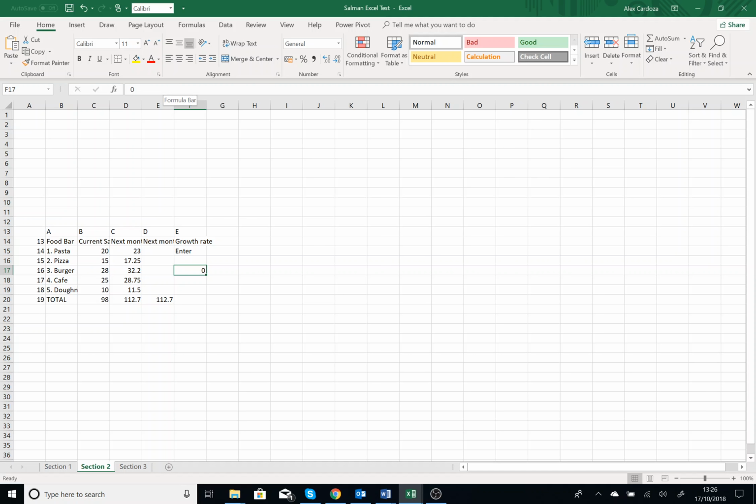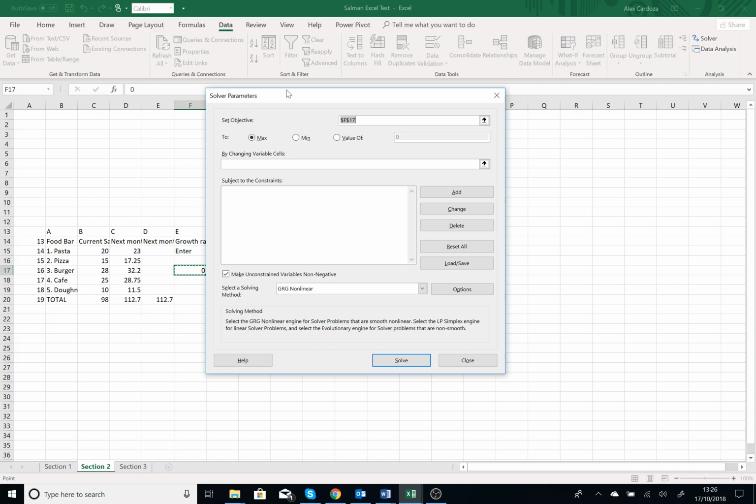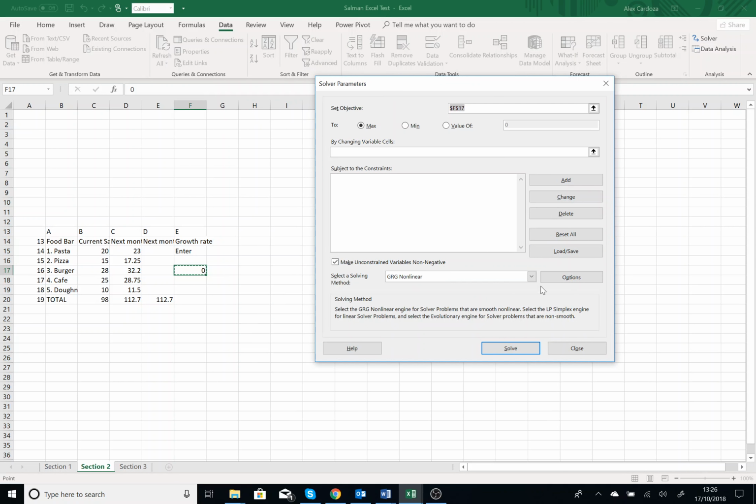Then what we are going to do is go to goal seek. You'll find that in data. And what you've done here is just turn this into a percentage. You know what I did here? 1 plus 1.5. That's what we're doing here. Okay, so then we go to data, wherever goal seek is, solver. That's what this is. We want it linear, so simplex LP. Subject to constraint.